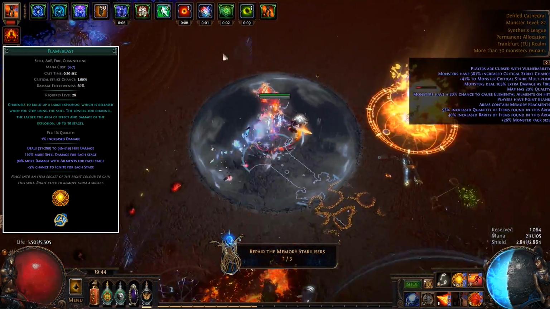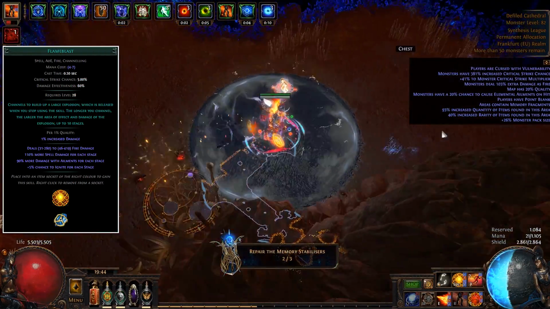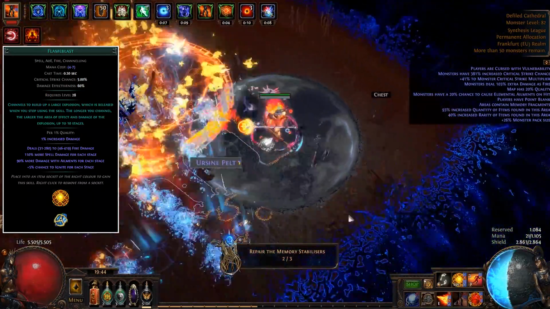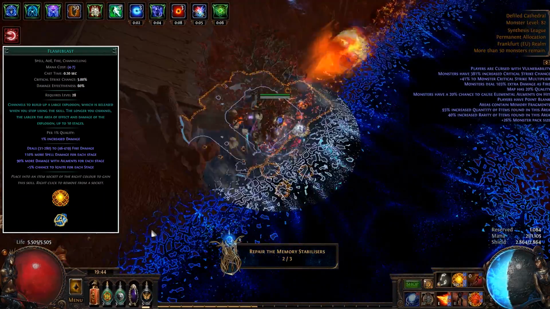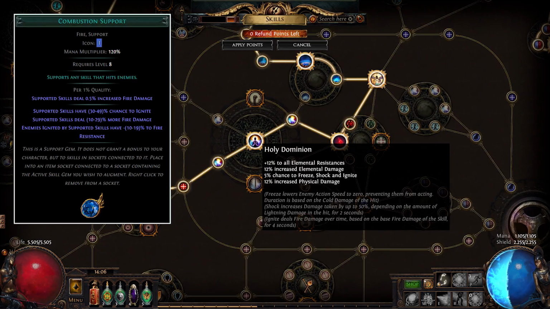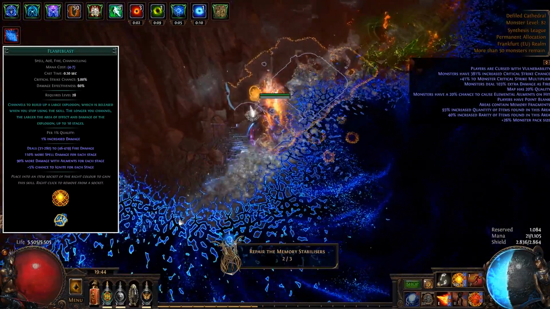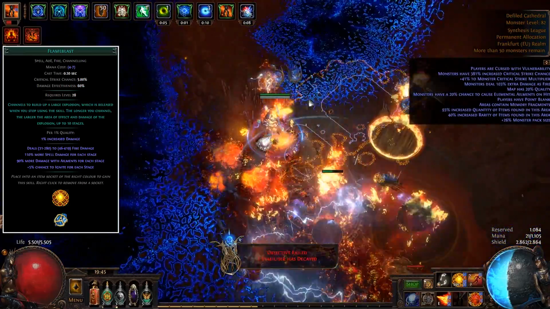Ignite is the status ailment fire damage can apply, similar to how lightning damage can apply shock. To have fire damage apply an Ignite status ailment, it either needs to crit or use various methods of scaling the chance to ignite, and it is the latter that we are going for in this build. Via Breath of Flames, Holy Dominion, the Combustion Support Gem, the Flammability Curse, and the implicit 5% chance to ignite per channeled stage, we reach 99% chance to ignite on a stage 1 Flameblast.